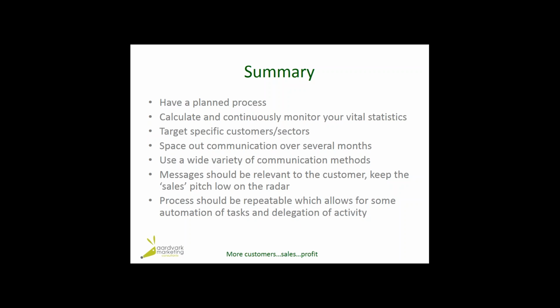It's also easier to implement, and it's less likely to be tossed aside when your business gets busy, when you get into feast and the marketing looks less urgent because you've got lots of customers so you don't need any more. That's the time when you should keep going with your marketing. Marketing should be a little bit like doing your monthly business accounts, your management accounts. There should be something happening month in, month out, all year round. Stick to it, stick to the plan, stick to your process.